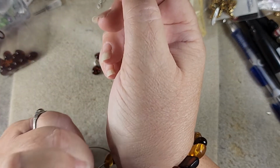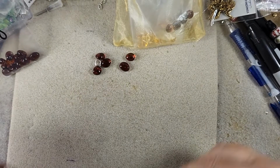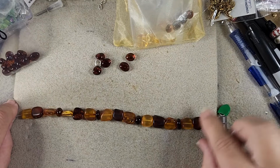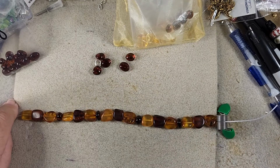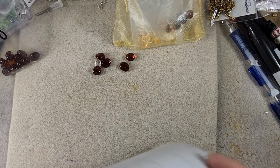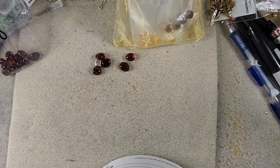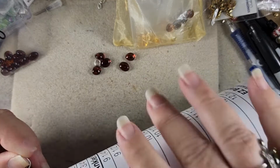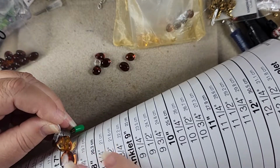Let's see what it is on the sizer, if we want to put a little one of the dark brown pieces on either side here or not, or even just one side. Okay, so this is right now, it's going to be about 7, a little bit more than 7.